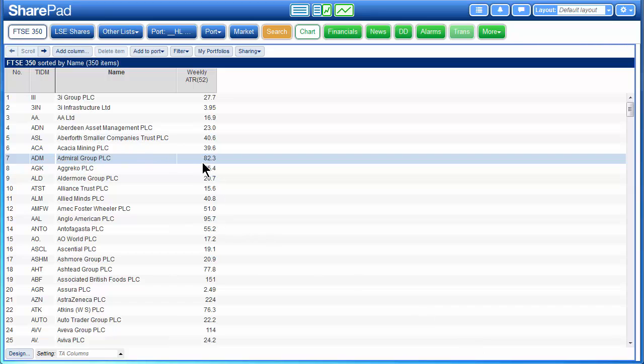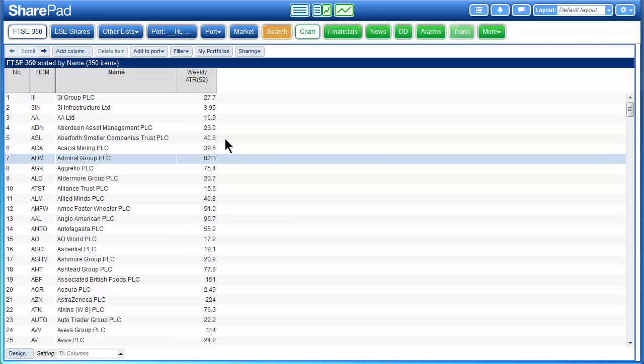For example, Admiral Group, it's 82.3, so on an average week I can expect Admiral to move up to 82 pence. The ATR is a directionless indicator, so this is 82.3 pence in either direction, so either up or down.